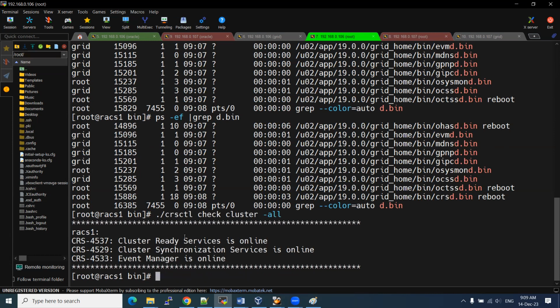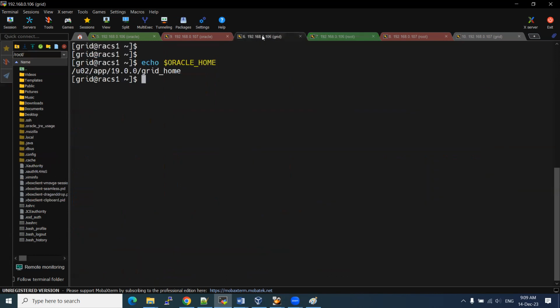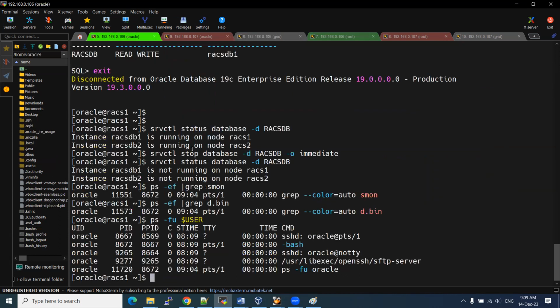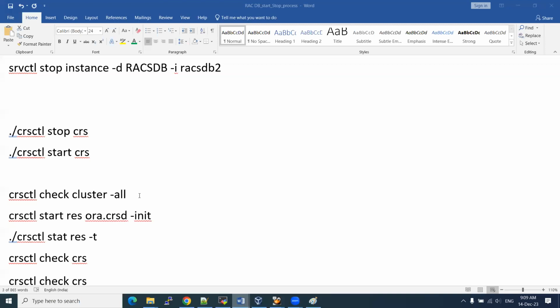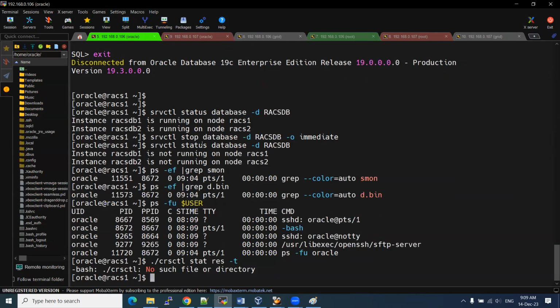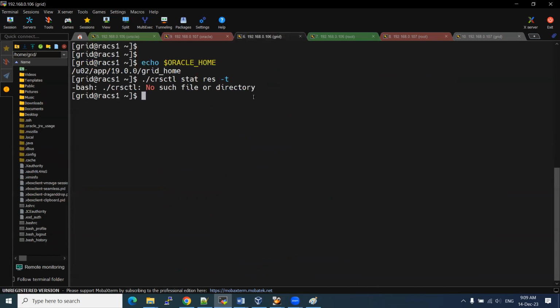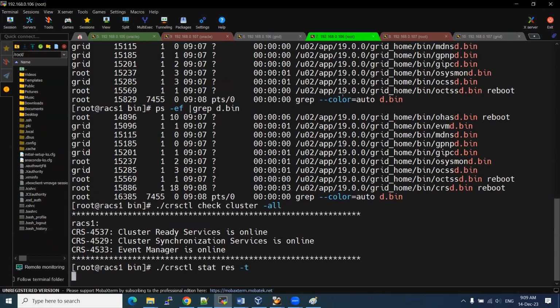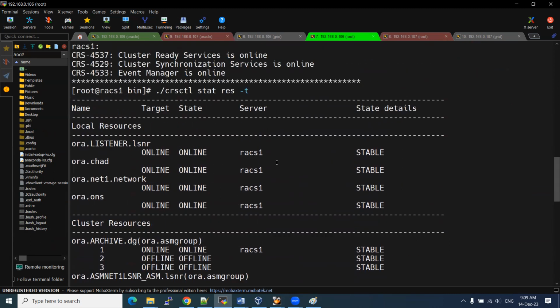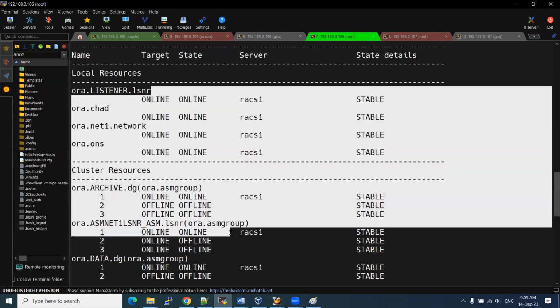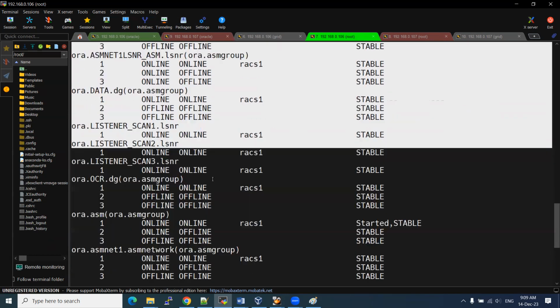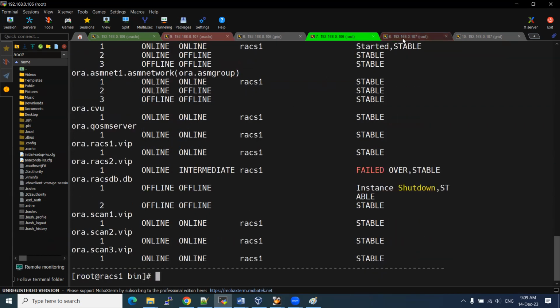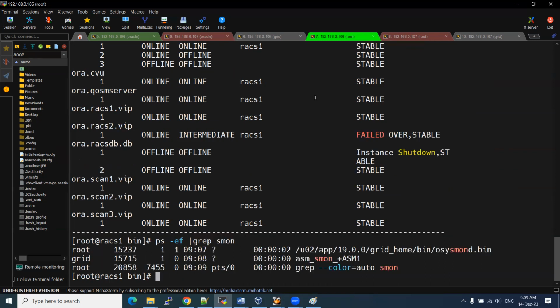crsctl. Okay, leave it. The crsctl resource command, right? Let me get that command. This one. The stat resource -t command. We have to run it from here. So grid user. See, this service will show you clearly all the daemons and listener processes have been started and are online. That's it. If you want to see, ps -ef | grep smon, the ASM instance should be up and running.